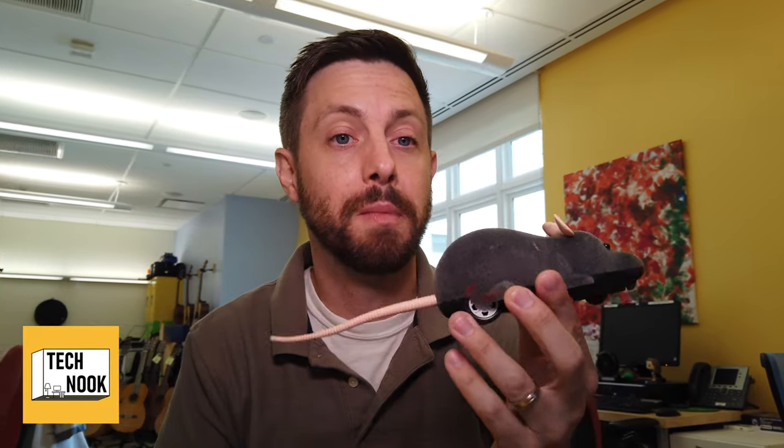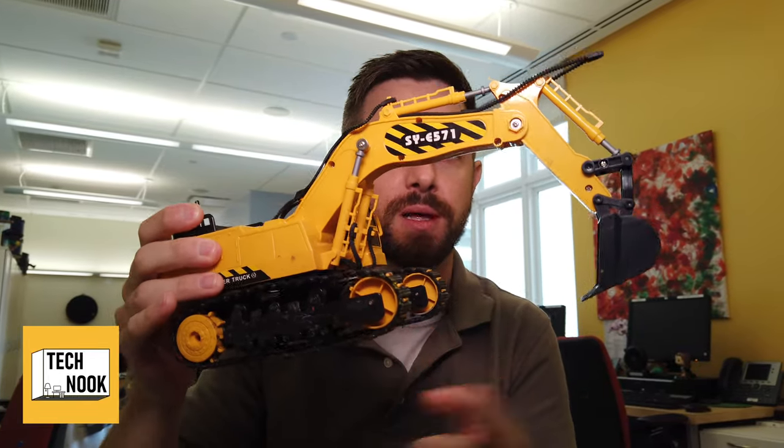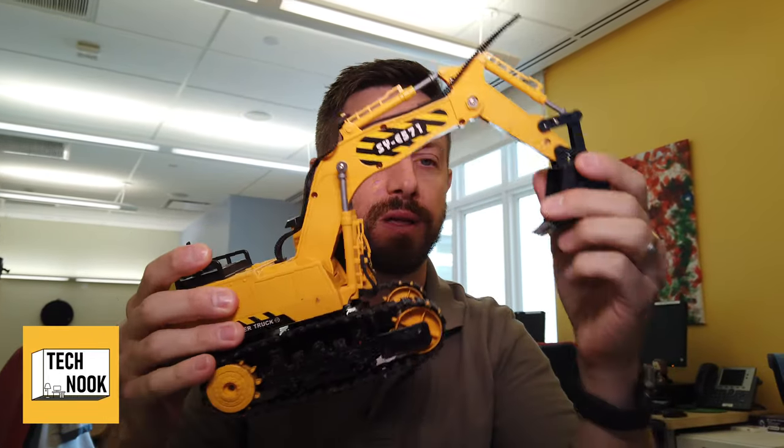Other objects, remote control mice, really fun to scare people. More complicated ones, such as the digger, the backhoe. This one goes forward and backwards, as well as turns here, as well as moves this up and down. Summertime is fun, so battery-powered squirt guns are really fun to do. Get everybody wet. I've also mounted that onto the side of a Halloween costume, which was a tank that we put over somebody's remote, that we put over a power chair. They were able to drive it and squirt people with water.